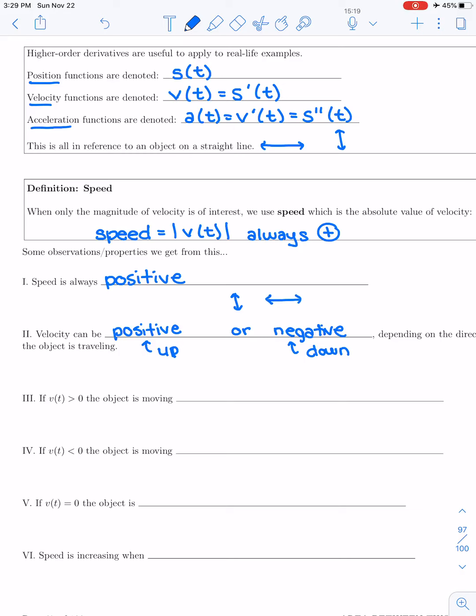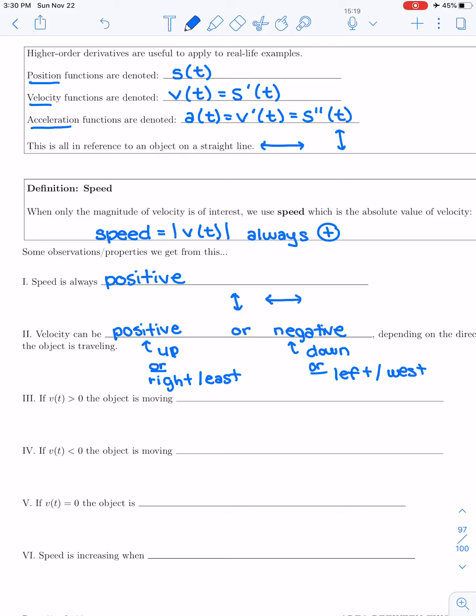So this, to me, I have to think about it a little bit more, kind of memorize it. On the other hand, if we have a horizontal line, positive is not up, it's to the right or east. So right if we're talking left versus right, and east if we're talking about east versus west. And then negative is going to be the opposite of right, so it's left. Opposite of east is west.